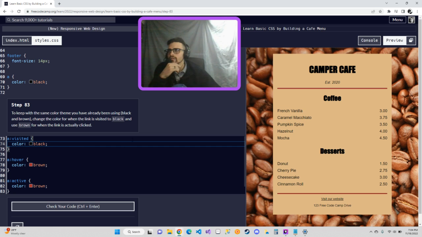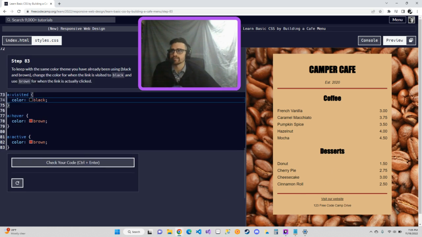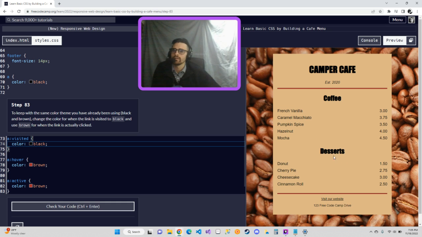Even though it's visited or not, it's going to keep this. When we hover over it, it's still going to keep that brown. And when we click, it's still going to keep that brown as well, because we want to keep consistency. So there we go.